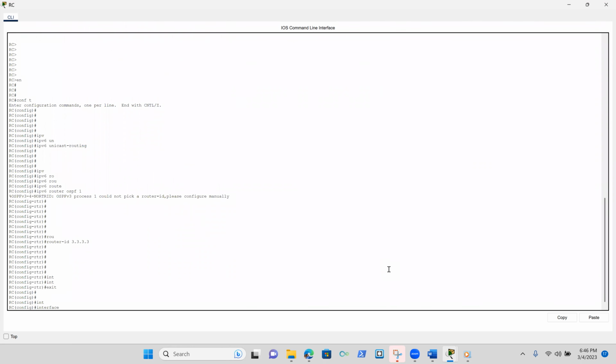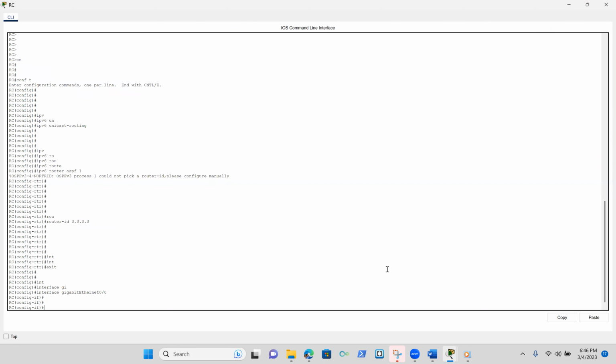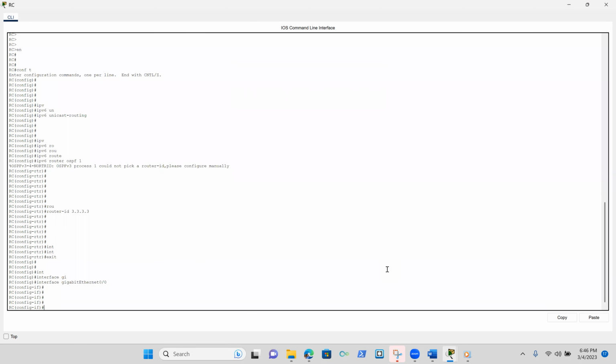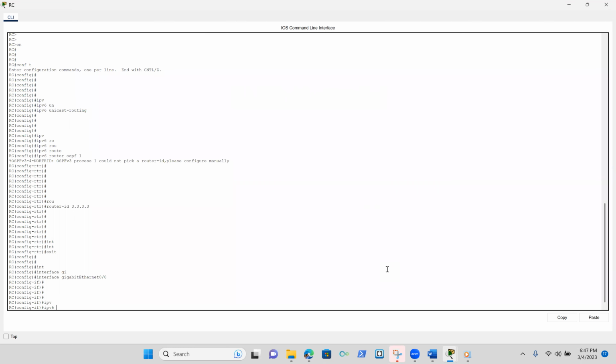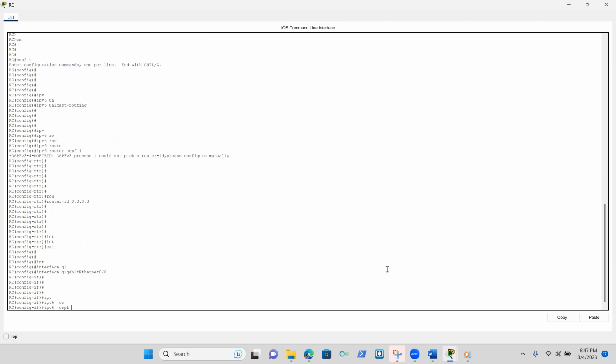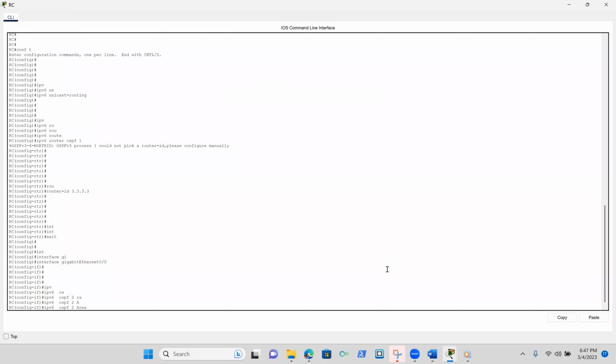So say gigabit 0/0. So then we could do IPv6 OSPF 1 area 2.